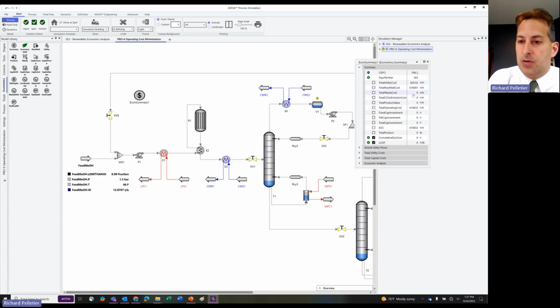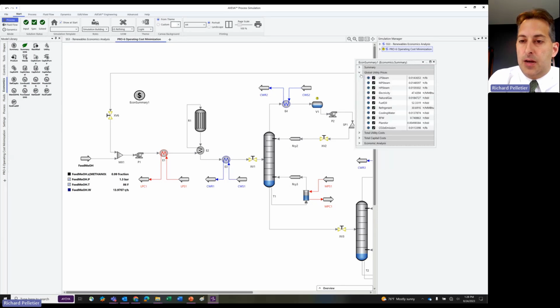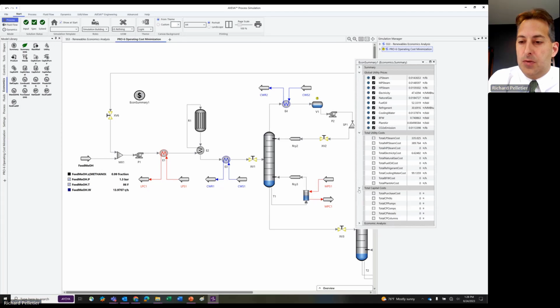And you can see I have a total raw material cost here. And then that gets added up for the total of all the operating costs, which is just this plus this right now. All right, so this is how it works. It's pretty straightforward. You can see some of these other areas that I was talking about where you can set some prices or see some other individual costs.